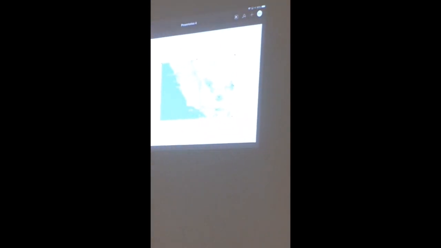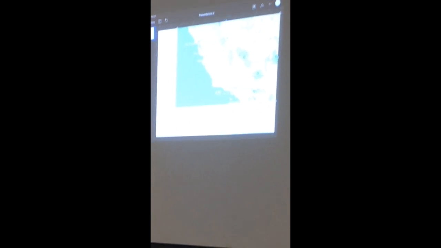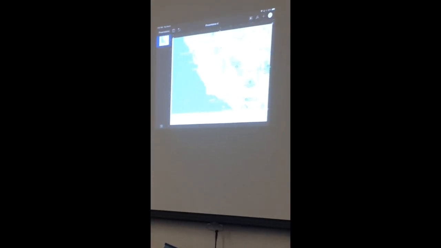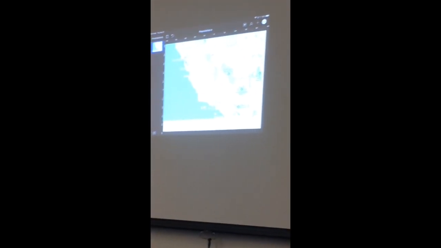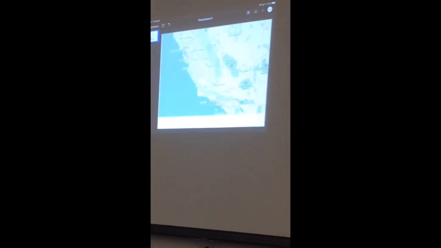I'm going to insert by pressing the plus button, Photo, and I'm going to insert the map that I just took. So I'm going to go to my camera roll, insert this map, and spread it out. So this map is on the slide. I have a full map, and it's going to look like that. I'll crop this out later. Don't worry about having it fit completely, as long as it's a good size map. Okay?